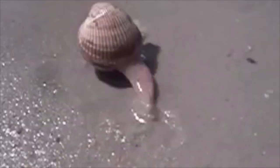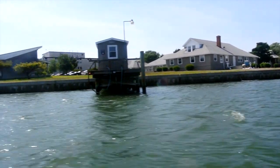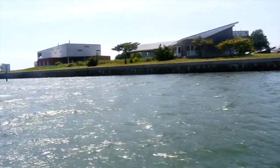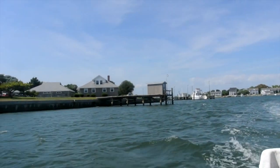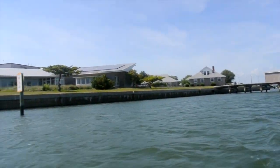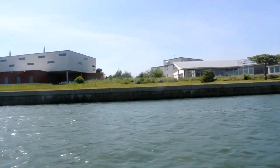We're about to enter the world of the bivalve. On a tiny island called Piver's Island, located in the Beaufort Inlet on the coast of North Carolina and the home of Duke University's Marine Laboratory, it is here that we will begin our search for these headless, burrowing, soft-bodied, hard-shelled creatures known as bivalves.